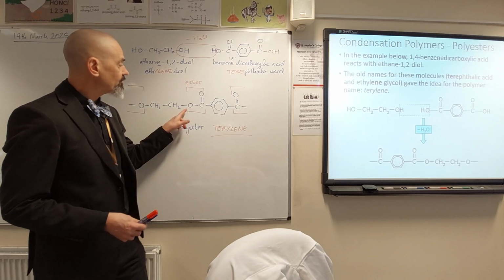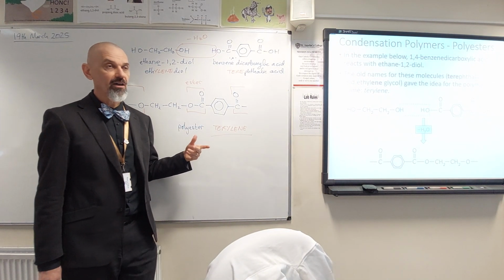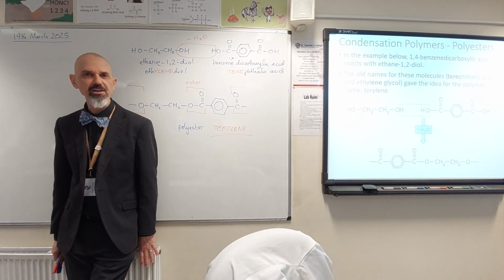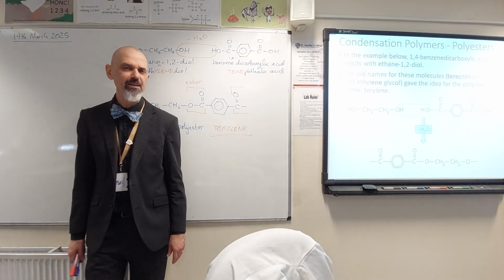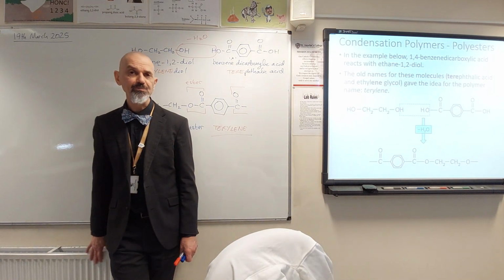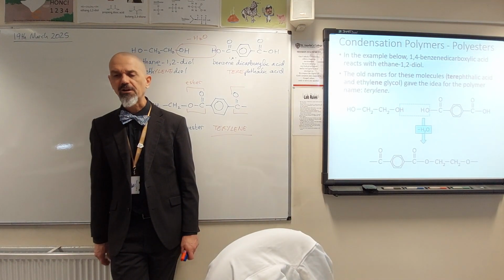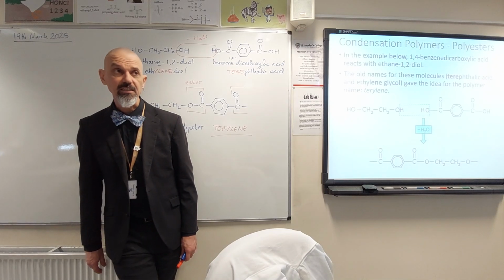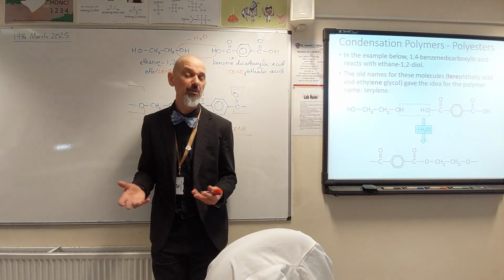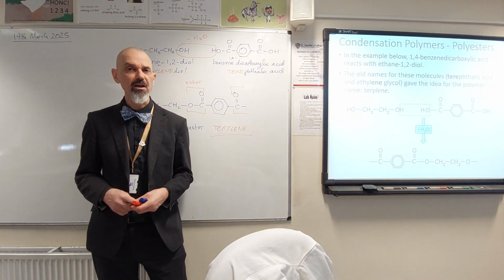Because they do have polar groups in, polyesters and polyamides are biodegradable. I mean, not hugely biodegradable. They won't break down like a banana skin breaks down in your compost in a few weeks, but they will break down eventually. It might take years, but they will break down. So you sometimes see in the supermarket, you'll get a bag of organic carrots, and it's in a biodegradable plastic bag. So they've just used polyester or polyamide to make that biodegradable plastic.